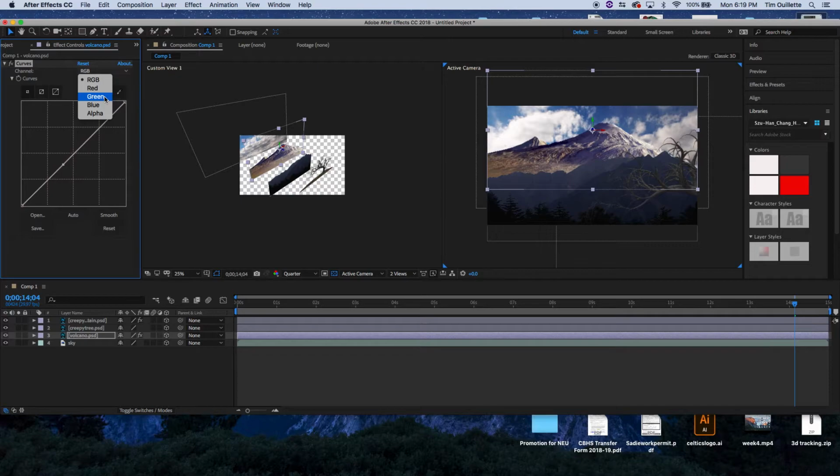I'll play with the blue a little bit. So I think I need to increase the green. Okay, that seems to work a little bit. Great.